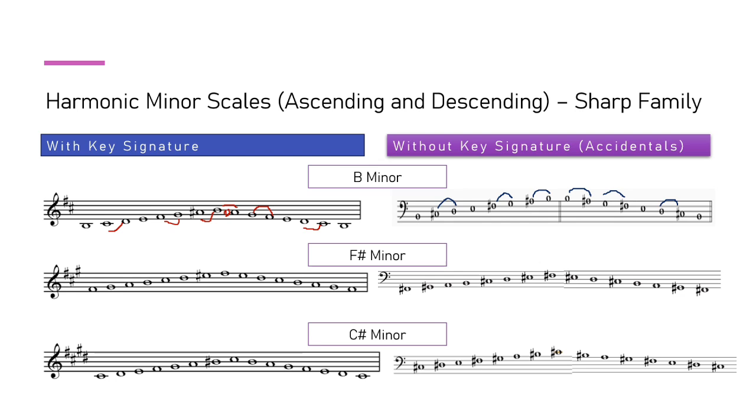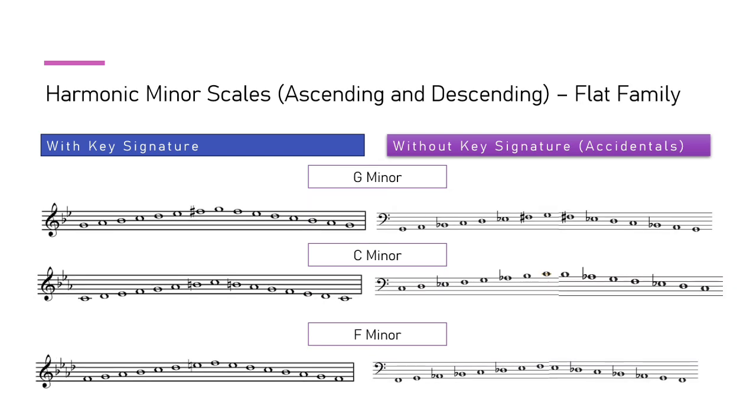Already the C has been sharpened because we are talking of E major. Okay, so the C has been sharpened here in the key signature of E major. So you don't need to put another C sharp here. No, it's not necessary. Don't put any sharp because it's already sharpened. But if you are doing the accidentals like this, you have to put it. Okay, so that is for the sharp family that we'll be considering.